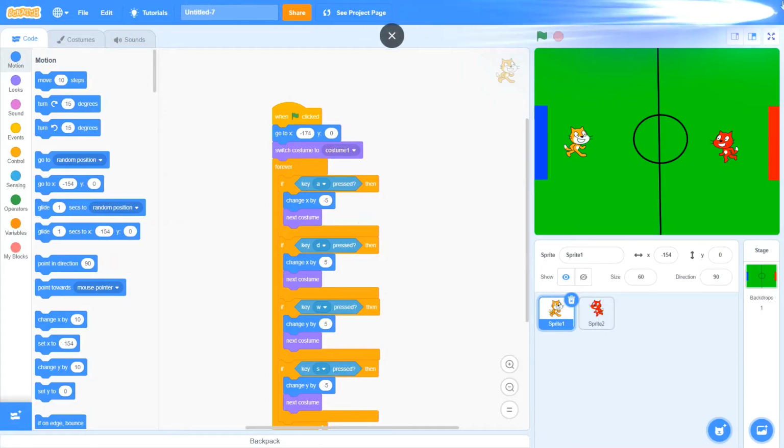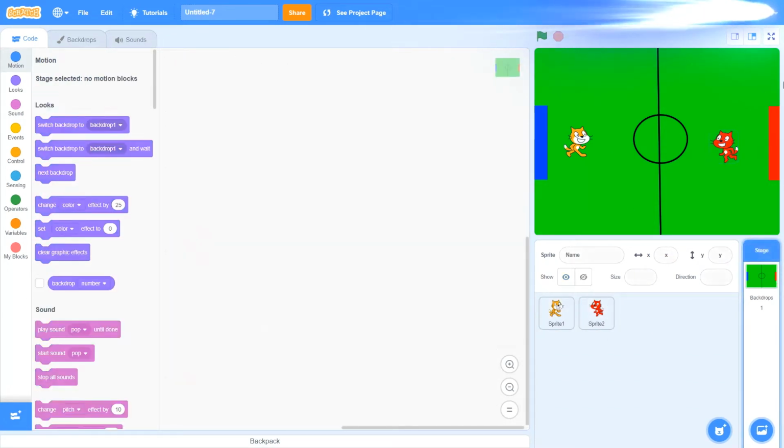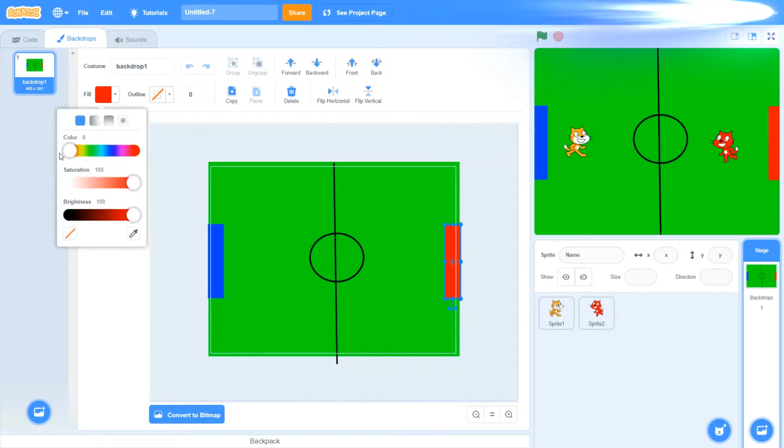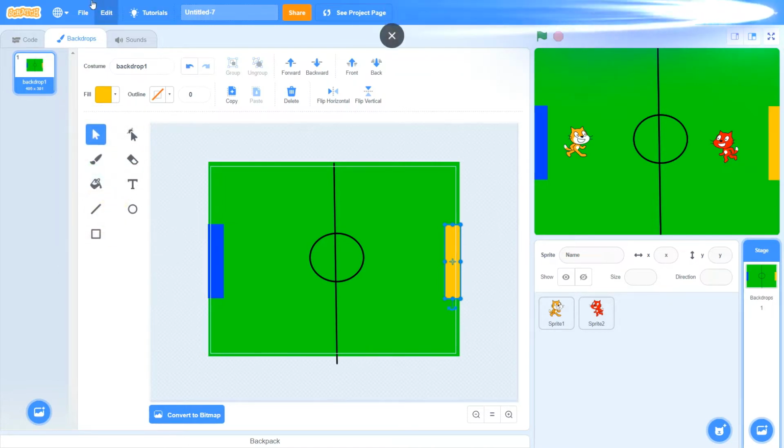And before I start, I made one small mistake in the last video. In the background, I set the color of the cat and this goalpost the same. We can't have that, because when you program the ball, we program according to the color. Meaning, when it hits the final color of the goalpost, the point of the other player will increase. So let's just change the color of this. I think I'll just set it to yellow over here. A type of maroon, actually. Okay, this is better.